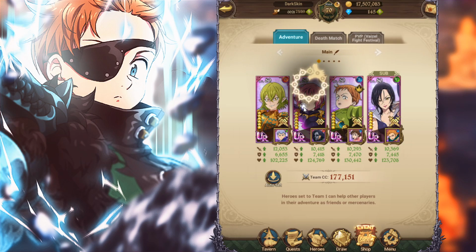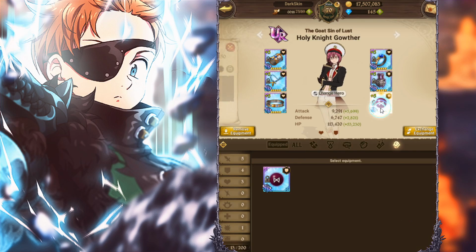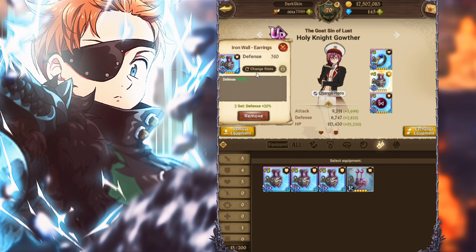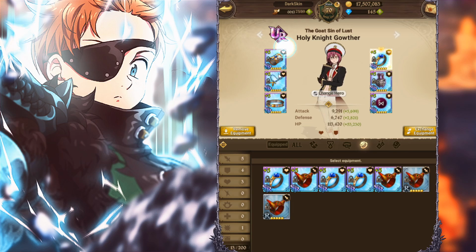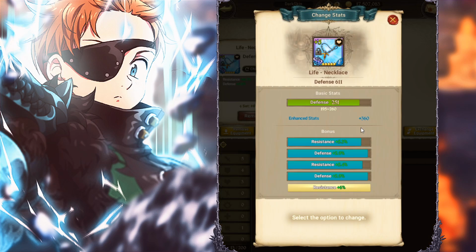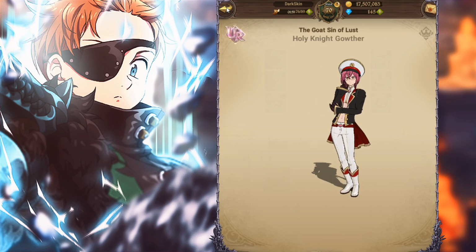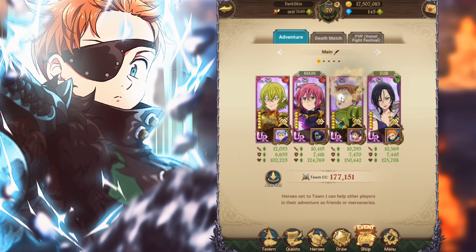If you look at Gother, he has HP defense on. His is high rolled as well, 12.6, 13.4, 13.5, 11.5. I do have 2 resistance rolls, well, 3 actually, but they're super high resistance rolls, so it's whatever. And then his attack, 11.3. So HP defense on Gother, that's going to be his UR gear set.